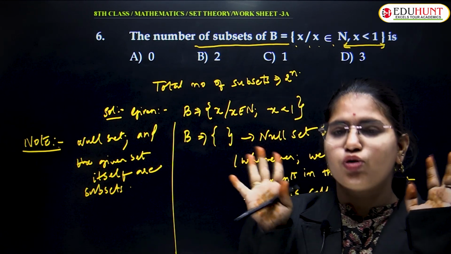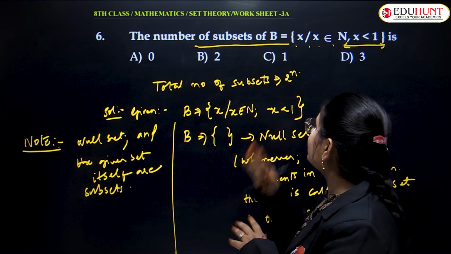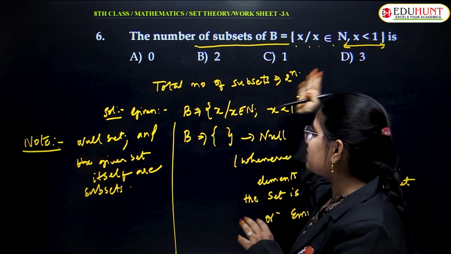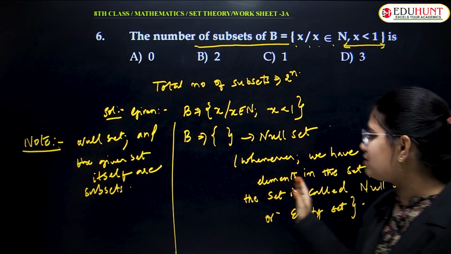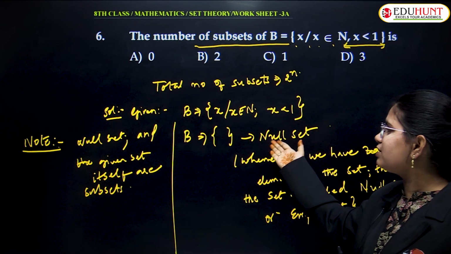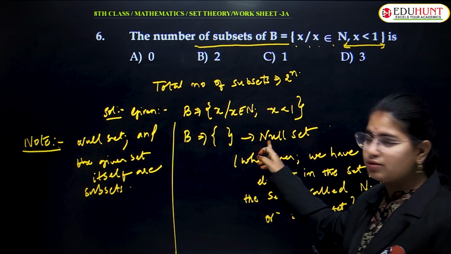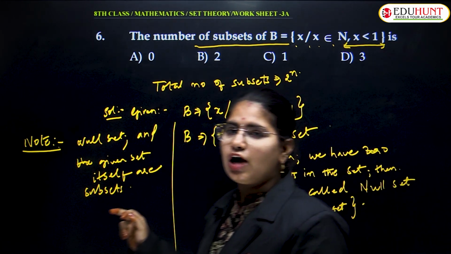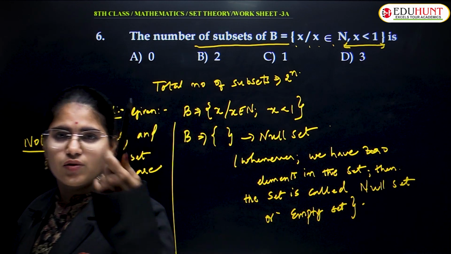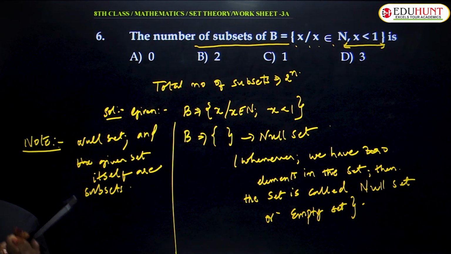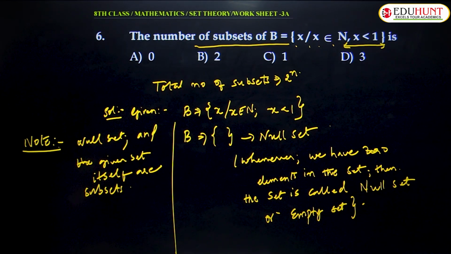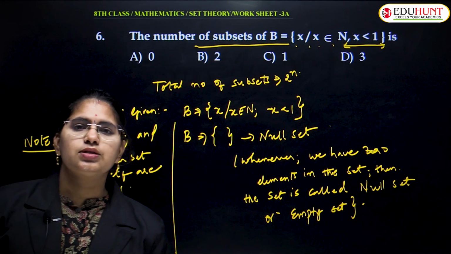These 2 points you both are clear, right? So here they were asking you the total number of subsets. So here it is a null set only. So null set is itself one set, correct? So how many subsets will there be then? 1, correct? This itself is a null set. Yes or no? Am I clear with this question?